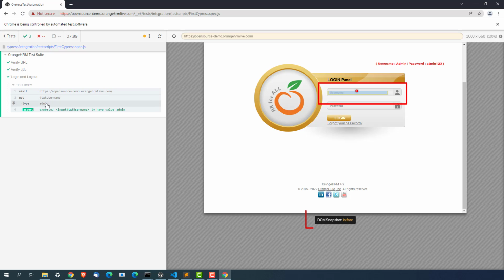The moment I put mouse over on type, you can see the red dot here. It says it typed admin. And if you notice on the downside, DOM snapshot before and after, before this, after this, and it will keep on blinking. Then this is your assert that expected was to have admin, and we have an admin.